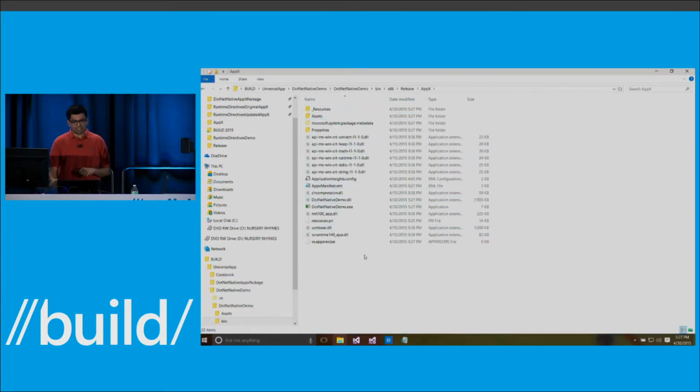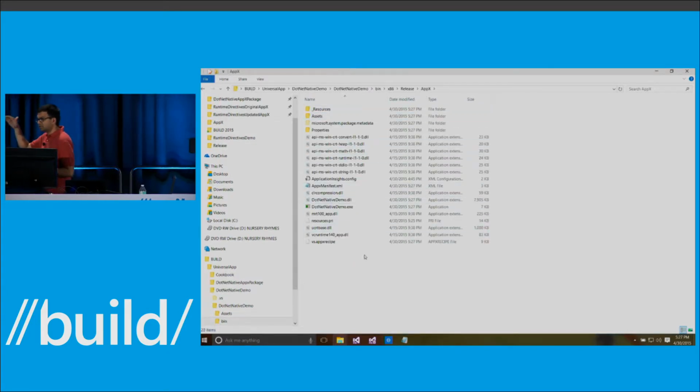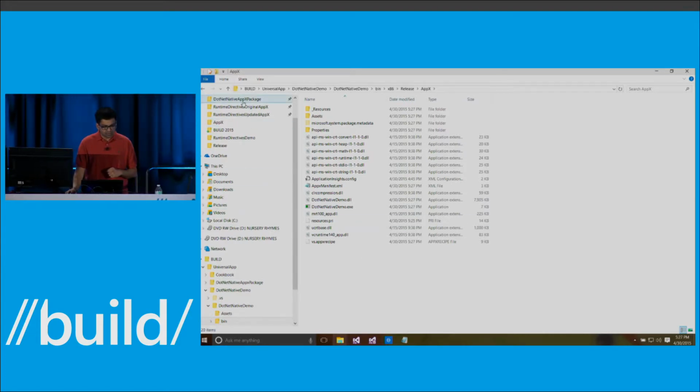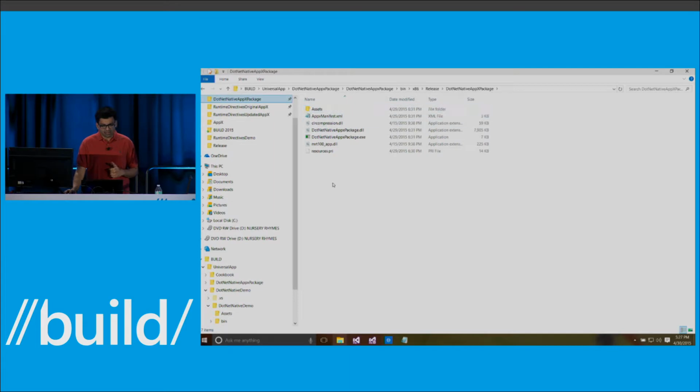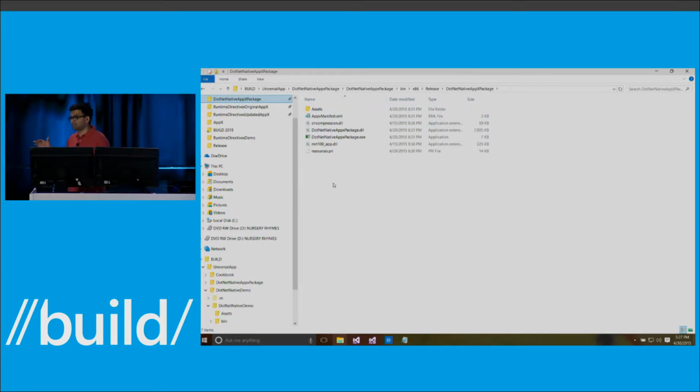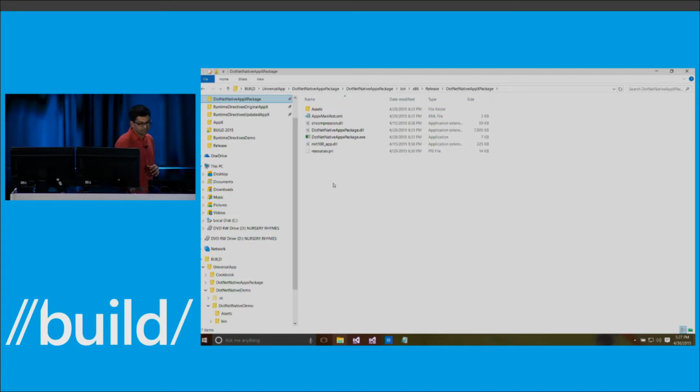So if you look at the AppX folder, it contains some more DLLs than what's the final design. We are not done with this. We are not done with the RTM of this product. So I'm going to just switch over to an AppX that I cleaned up manually, just so you can get an idea of what it looks like. And here is what it is. It is actually extremely clean and simple. There is no magic here at all.